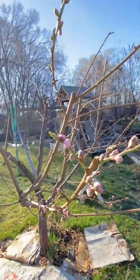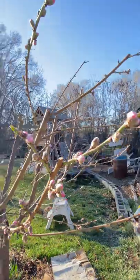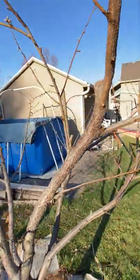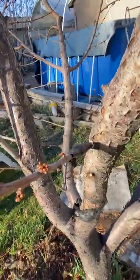Look at my nectarine tree here — oh, this is a prize and joy! She's a beauty. She's starting to produce; you can tell I pruned her not too long ago and she is just doing beautifully. And here's an experiment — I don't know if it's gonna work — I'm trying some grafting for the first time I've ever done it. I'm gonna give it a try and we'll see what happens.